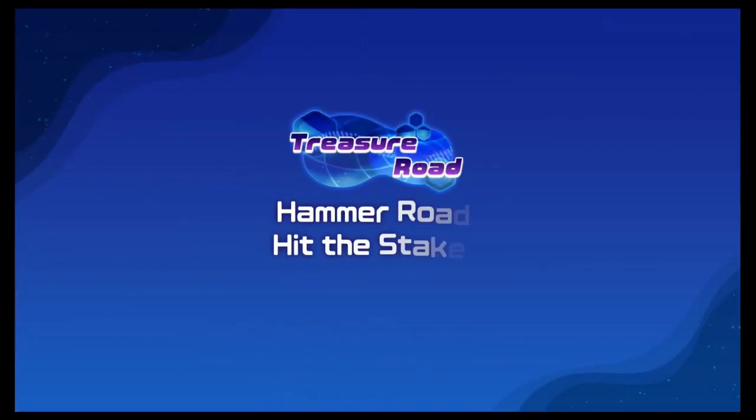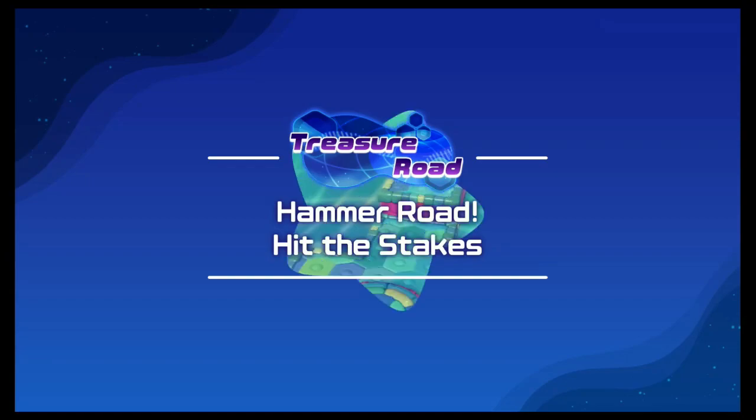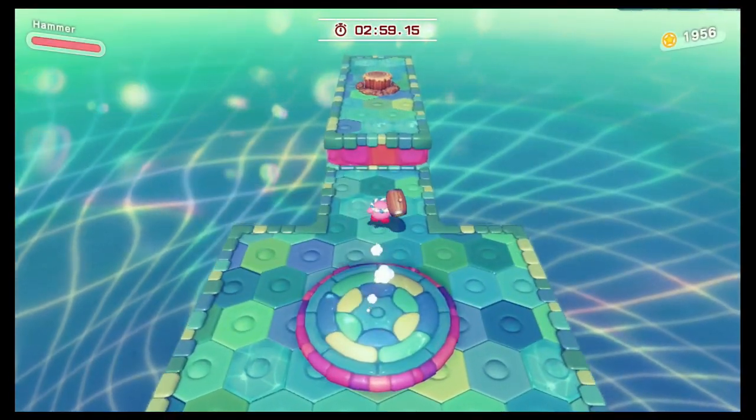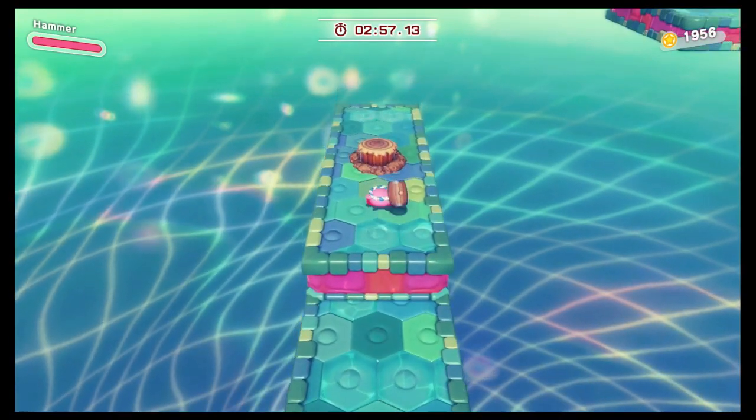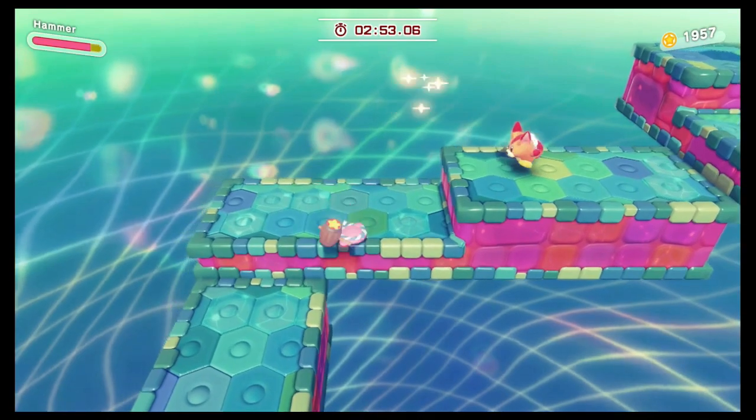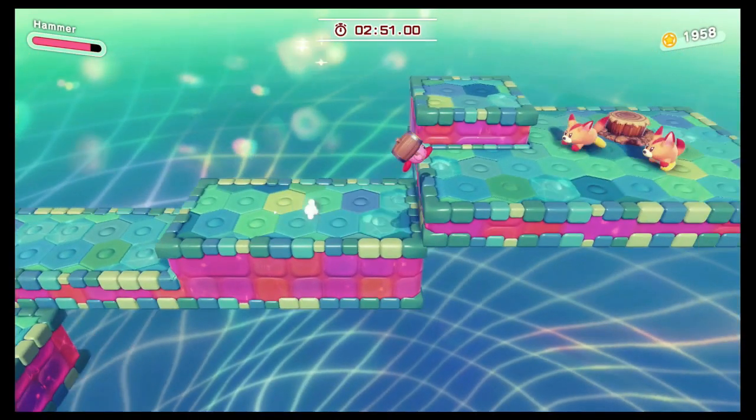As usual, apologize for the lag on my computer. I have got a terrible computer, and I will be getting a new one soon. So let's see what this is. So it's A to jump, and B to obviously swipe down on the hammer. And we can use this to attack enemies as well, and hopefully not get hit like I just did.